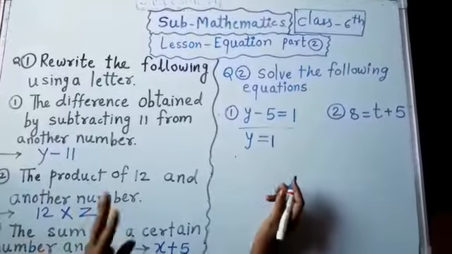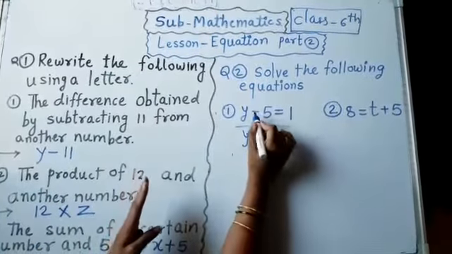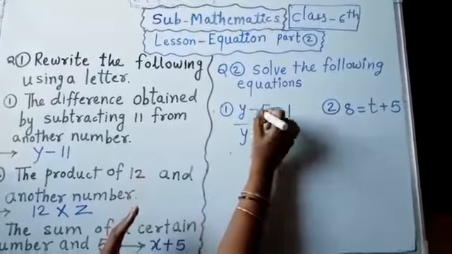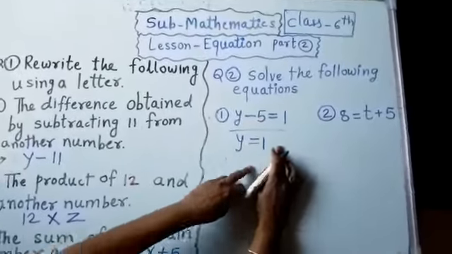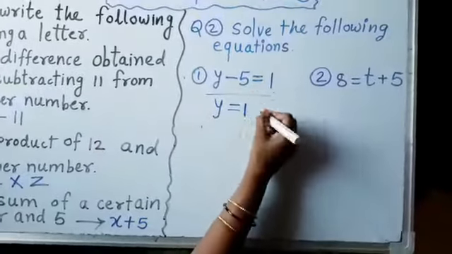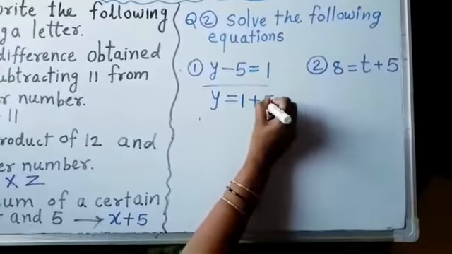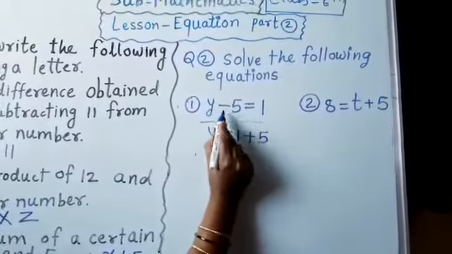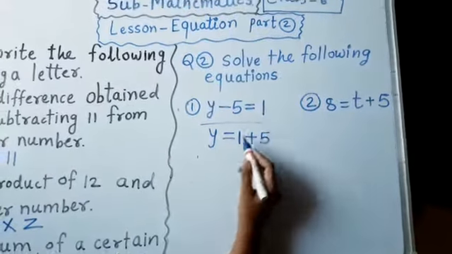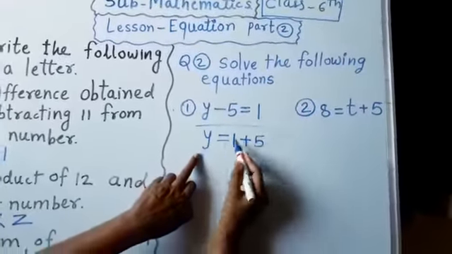to the left side of equation, there is minus 5 and in this side, we have to write plus 5. See, y minus 5 is equal to 1. Y as it is equal to 1.